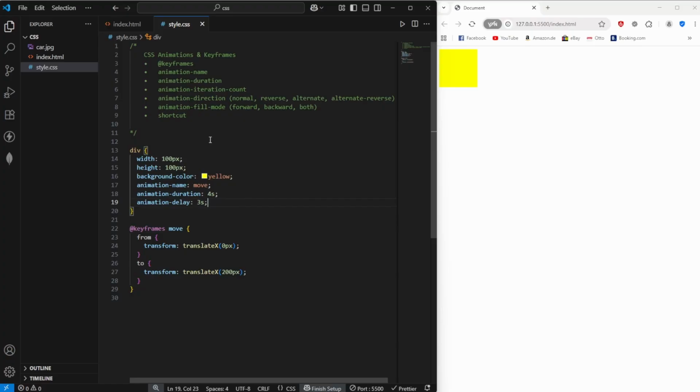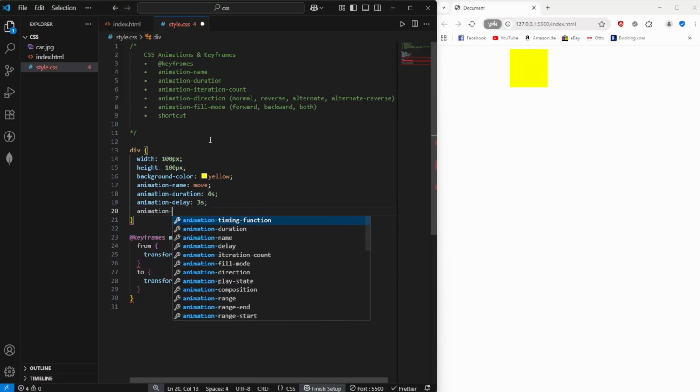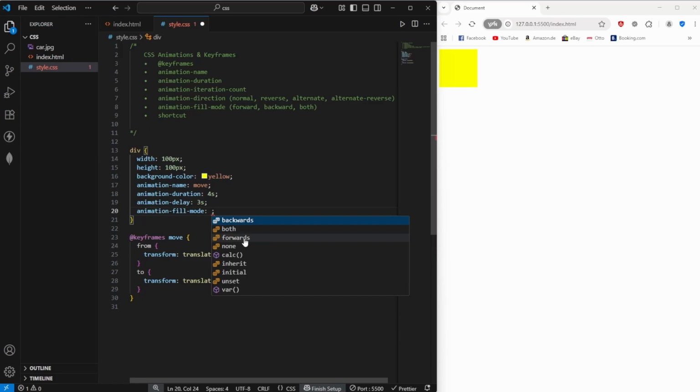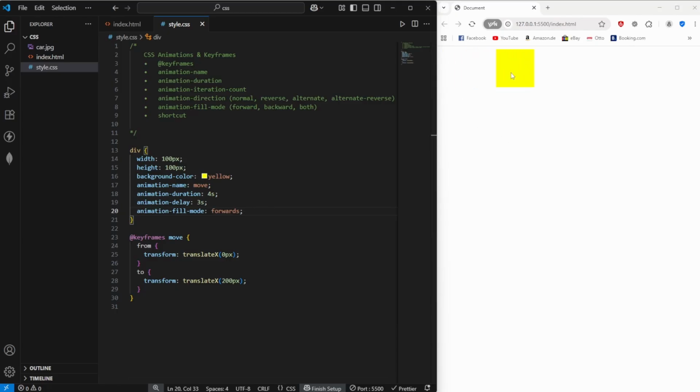And now let's take a look at the last property, which is the animation fill mode. And if you set the animation-fill-mode to forwards, this basically means take the animation and you're going to stop the animation at the last frame. And you will see the difference once I save this file and the animation is going to play. So as you can see, animation is playing, normal playing, but now the animation, so the box in our case, stops at the last frame, and now the box will stay here.